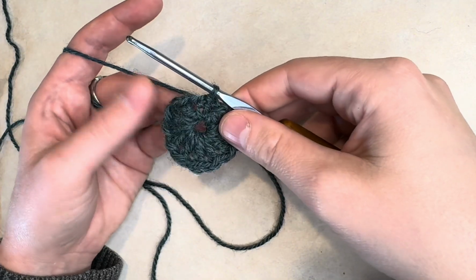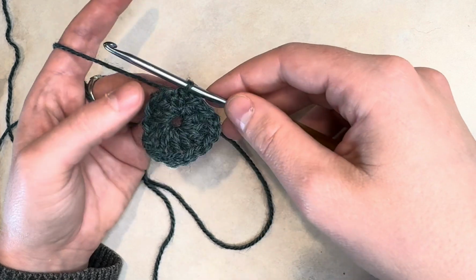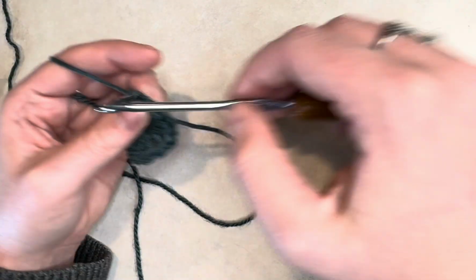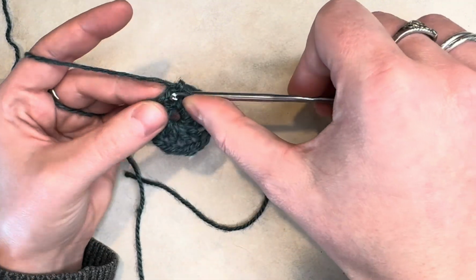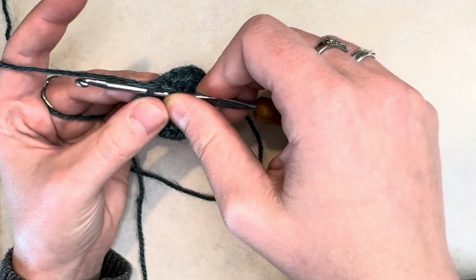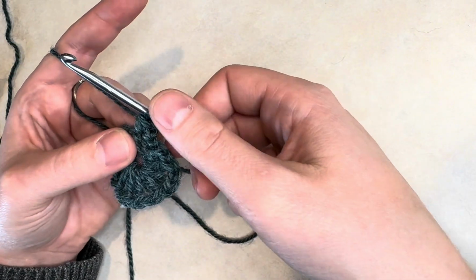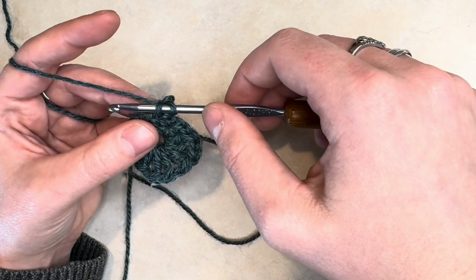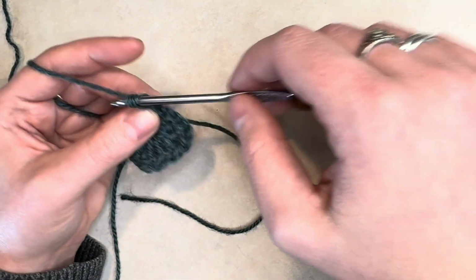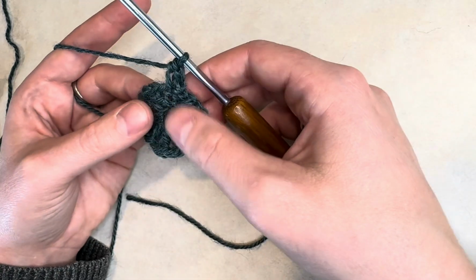So after we've slip stitched into the top of our stacked double crochet or standing double crochet, I'm gonna chain 1, and in the same stitch we slip stitched into, I'm gonna place another standing double. So I'm gonna place a single crochet. Again, I'm gonna take my hook and put it through the front or bottom bar of the single crochet, yarn over, pull up a loop, 2 loops on my hook, yarn over, pull through 2.